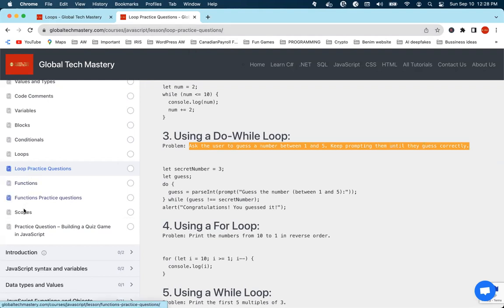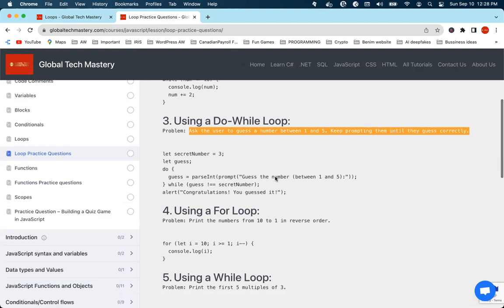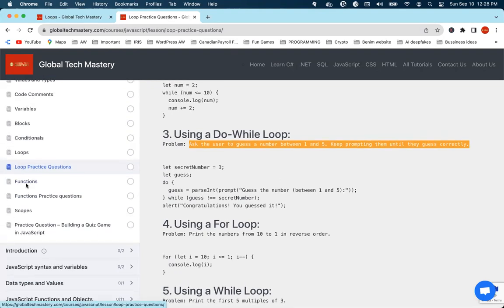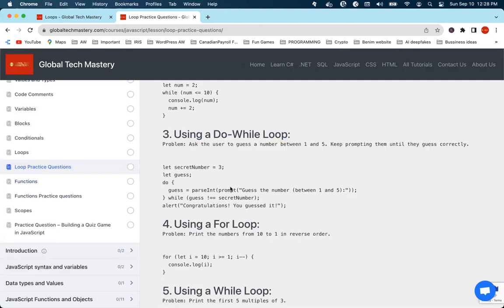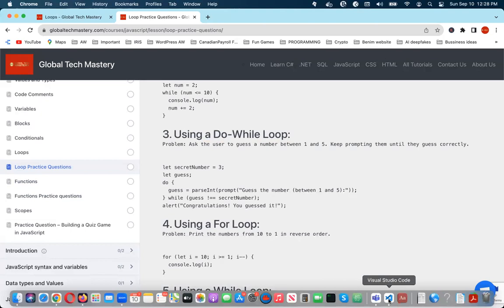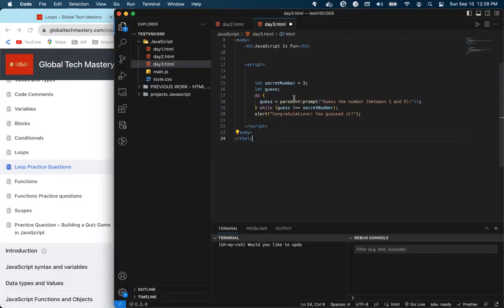Today, let's just finish this introduction though, please. Let's finish it. We're almost done. We do functions and then we are done. So let me show you how you're gonna solve this, okay? And then we can move on. I'll give you a lot of examples you can try too.